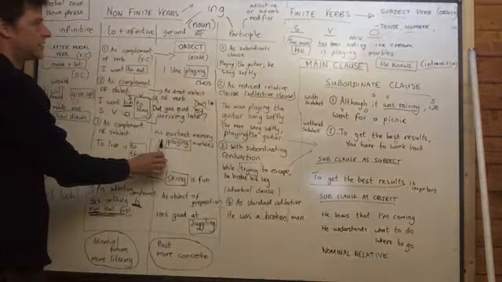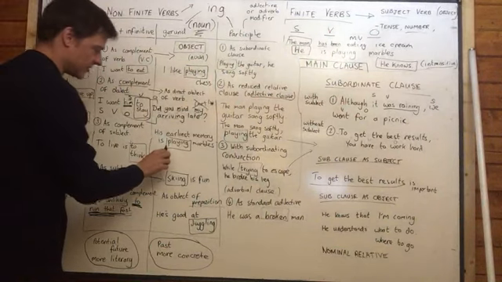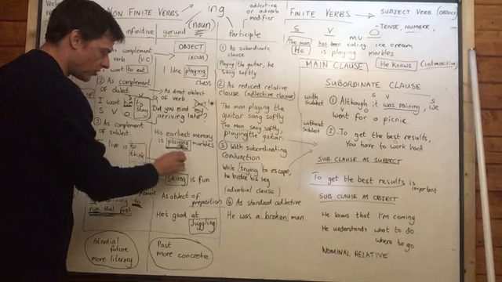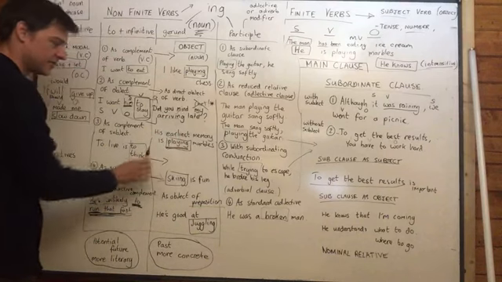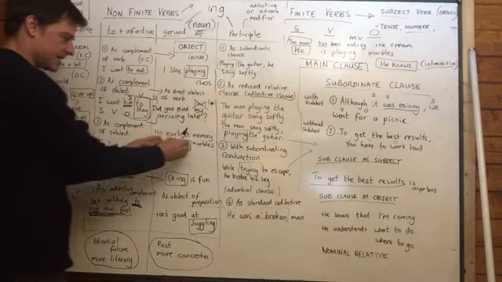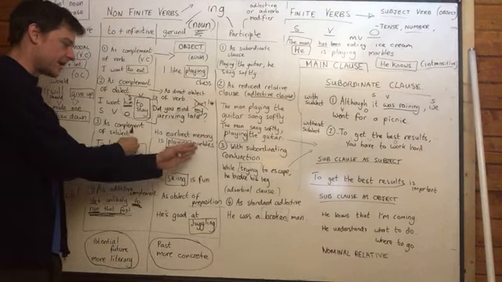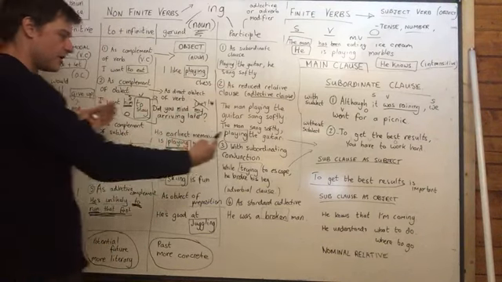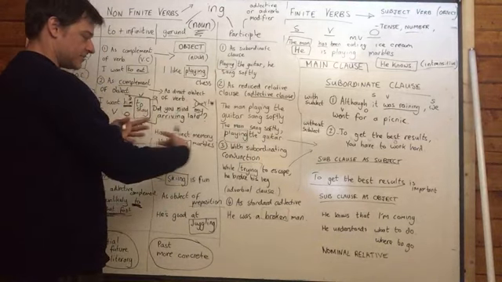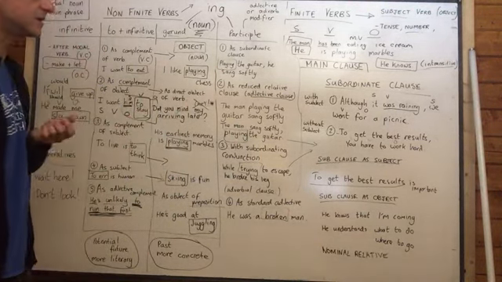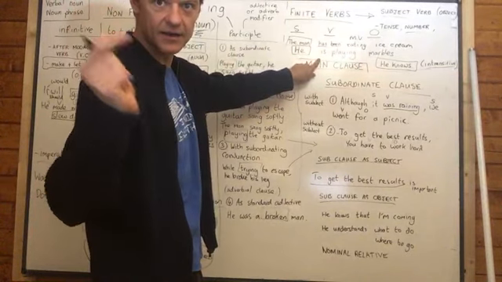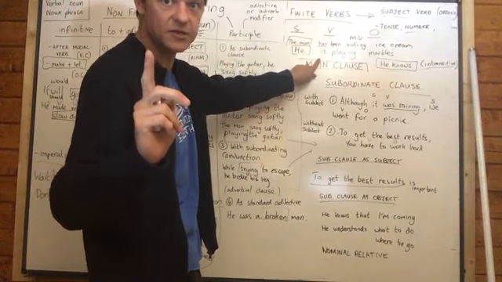This is a non-finite verb here. It's a gerund. It's the complement of the verb "to be." And that means that we can swap it round. We can say "playing marbles is his earliest memory." "His earliest memory is playing marbles." We're complementing the subject. We're making an equivalence between the two. Try doing that now with this sentence, and you'll see very quickly that it can't be done. And so it's being used differently.